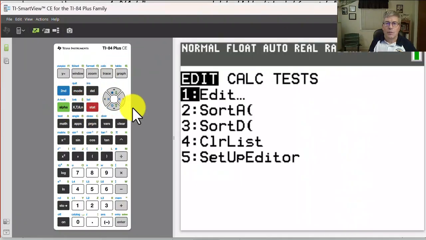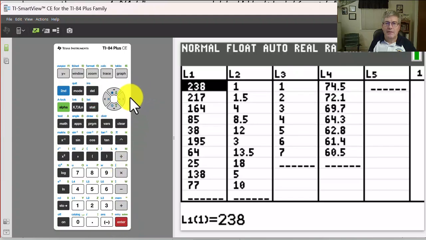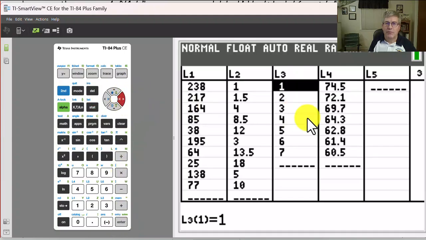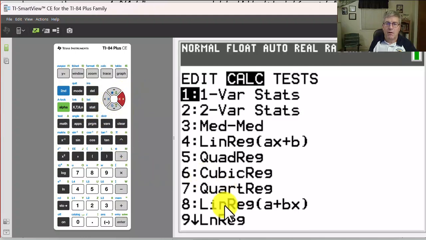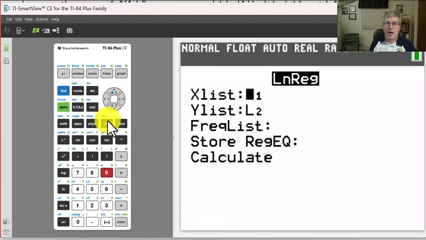So we'll go Stat, Edit. I'll cruise over to list 3 and list 4. I've got my data entered, and now I can go figure out my regression. We'll go Stat, Calc, and we want to do a natural log regression, which is option 9. And I'm going to use list 3, so I have to change my lists.